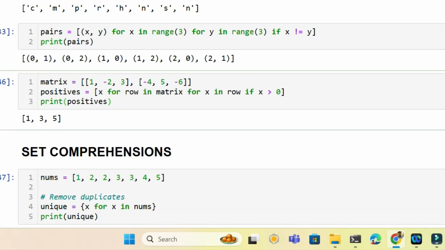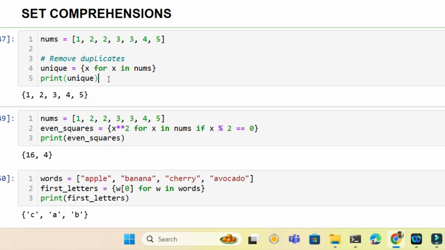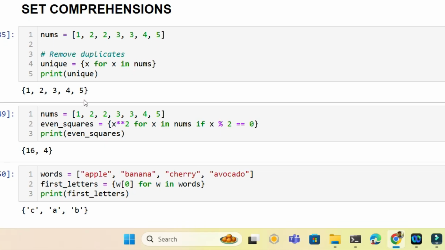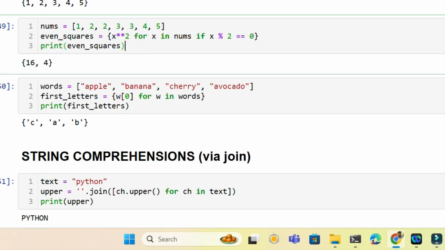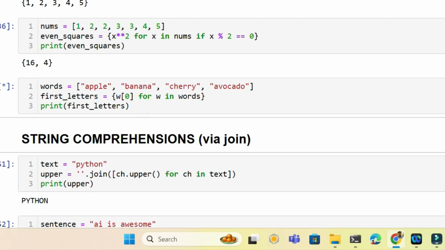And now it is the last one. We are going to give it over here. Next one is set comprehension, which is also similar to this, but the order will not be maintained. And similarly, only the square bracket is replaced by a curly bracket.